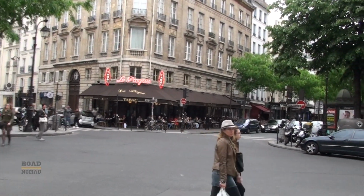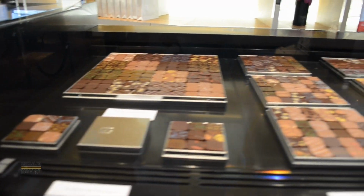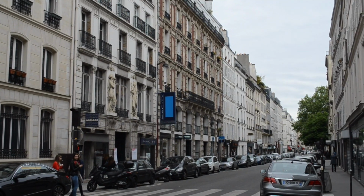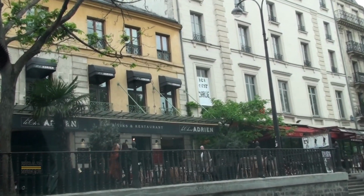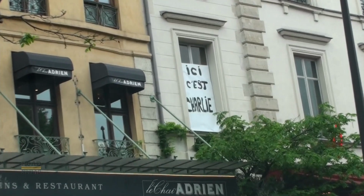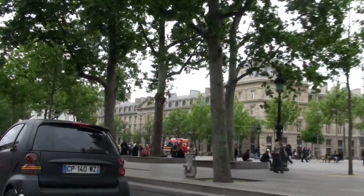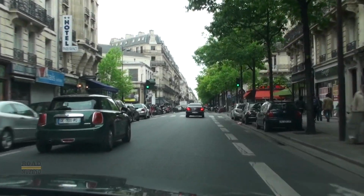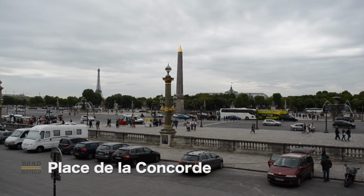We are back in our neighborhood, and we're going to buy some chocolates at this boutique place called Jacques Genin. They craft some of the city's most exquisite chocolates. It comes at a price, but we thought we'd splurge and indulge and bring some home. Next, we are going to visit two museums here in Paris, namely l'Orangerie, which features Monet's famous water lilies, and then the Louvre. We get off by Place de la Concorde.